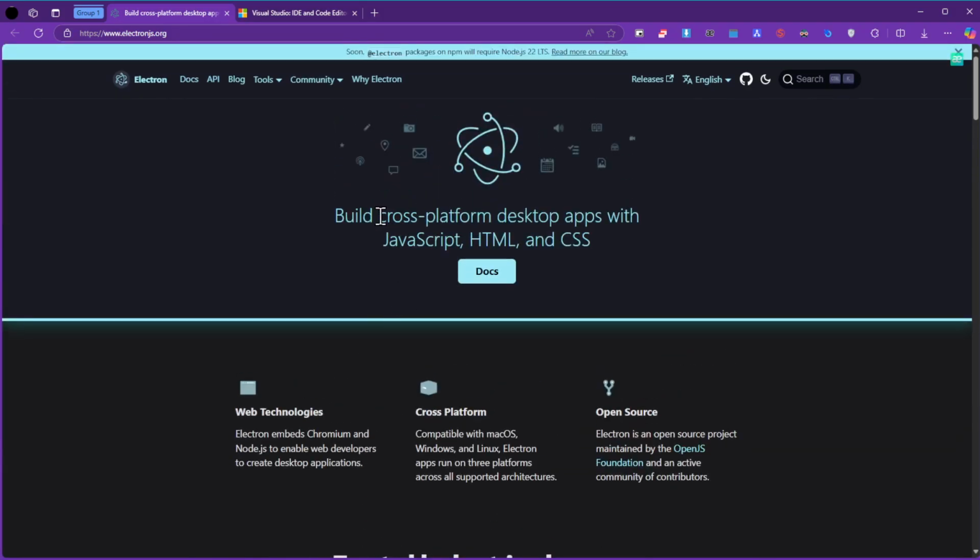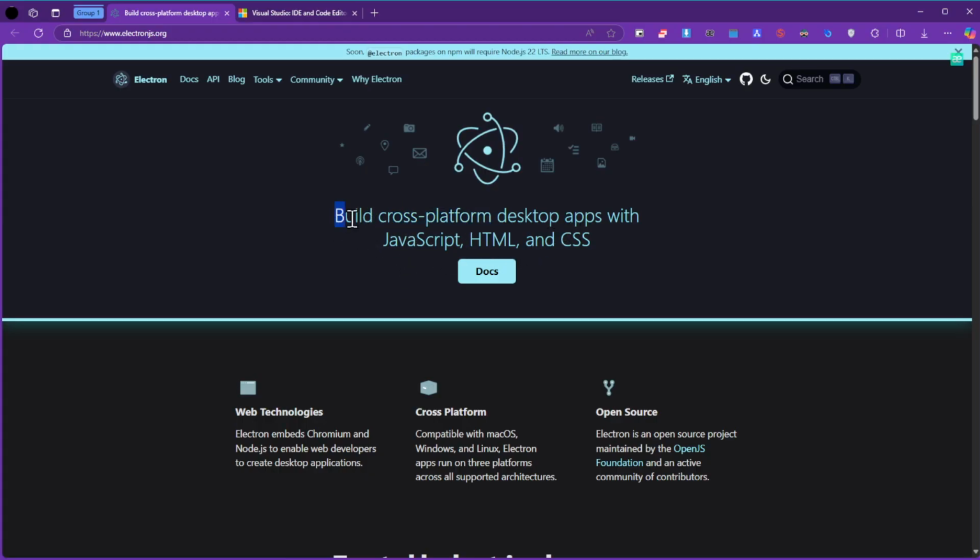Cross-platform basically means that you can create applications for Windows, for Mac, and for Linux, all with just one code base. You don't need to learn different programming languages for these operating systems. With just one code base, in HTML, CSS, and JavaScript, you can create applications that can be installed on all of these operating systems.